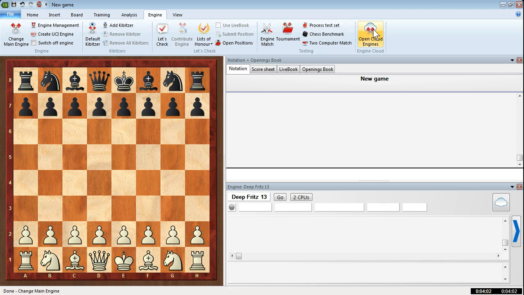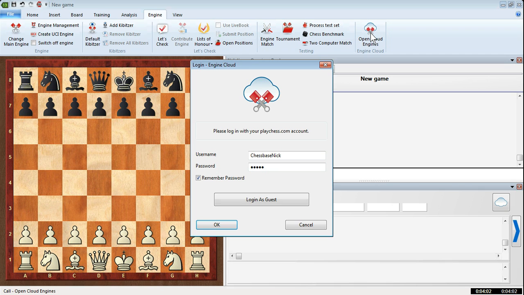In this case, Chessbase have really extended. They first came out with the Let's Check idea, which we talked about when Fritz 13 first came out, and now this has really extended that idea, so it's not just a combined cloud analysis. This is actually a combined set of engines that you can use for your own analysis. So let's click on that and see what actually happens.